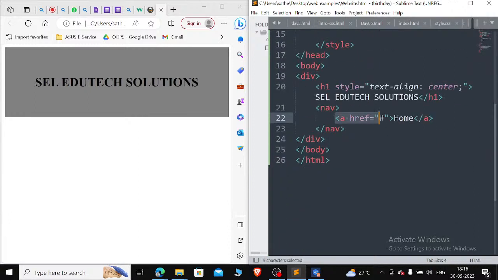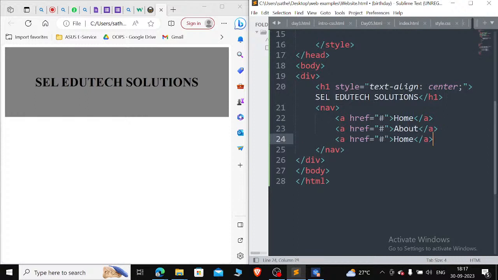Same thing I will create. As somebody told about something to be included, no? So about, then one more thing I am going to add, followed by that. In our website the exam is there, no? So I'm just including those things. We will discuss those things later. Exam, whatever you want, you just give. Then result.